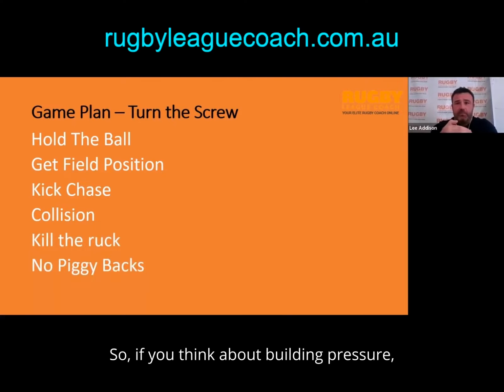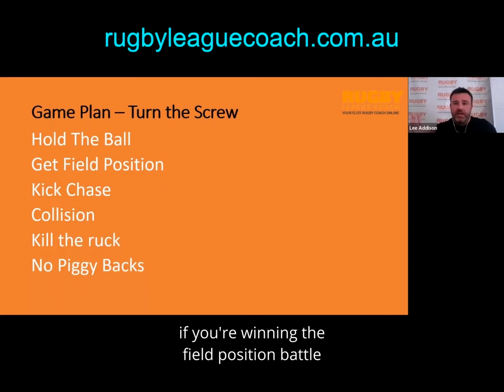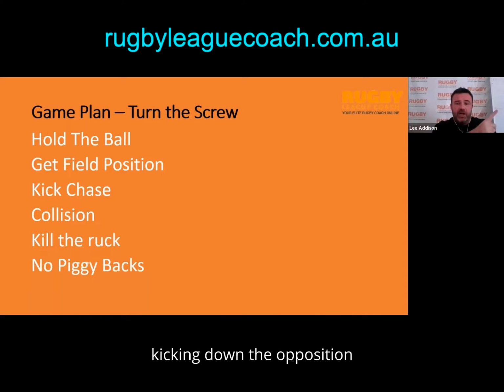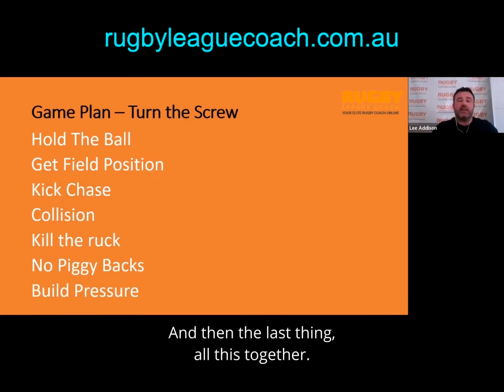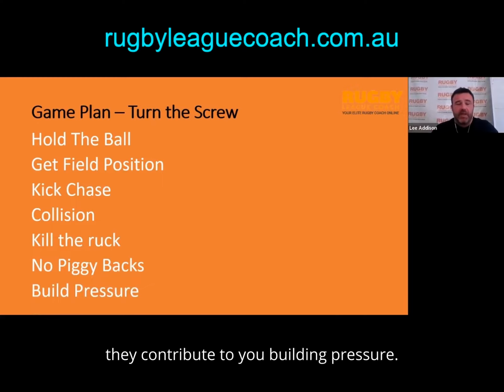So if you think about building pressure, if you think about the ball going from that end of the field to that end of the field, if you're winning the field position battle and you end up completing a set, for example, kicking down, the opposition are running back at you, you're defending. If you give a penalty away there, it's a massive relieving penalty that sends them all the way back to your half. So hopefully no penalties and no piggybacks down the field. And then the last thing, all this together, so all the previous 1, 2, 3, 4, 5, 6 points together, they contribute to you building pressure.